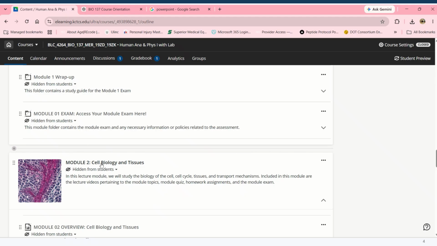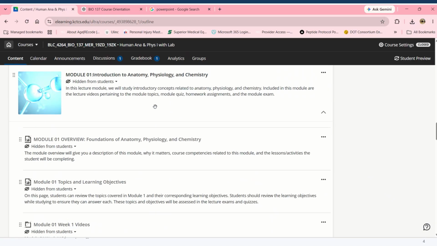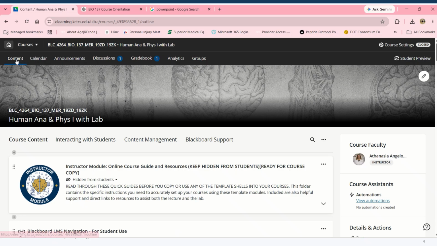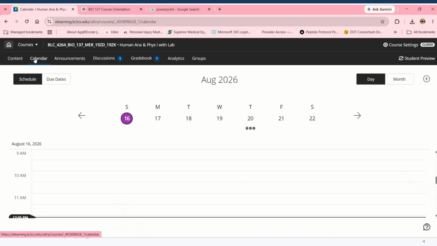If you have any questions on how any of that works, you can send me an email. Also, once you go to the very top, you're going to see these tabs. Content is where all the content is. Calendar is where the calendar is.